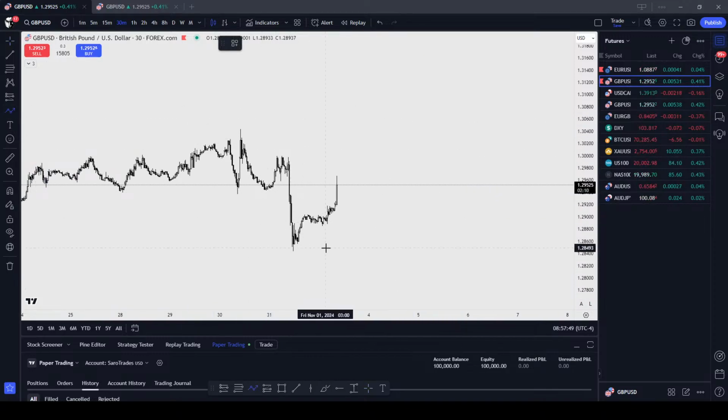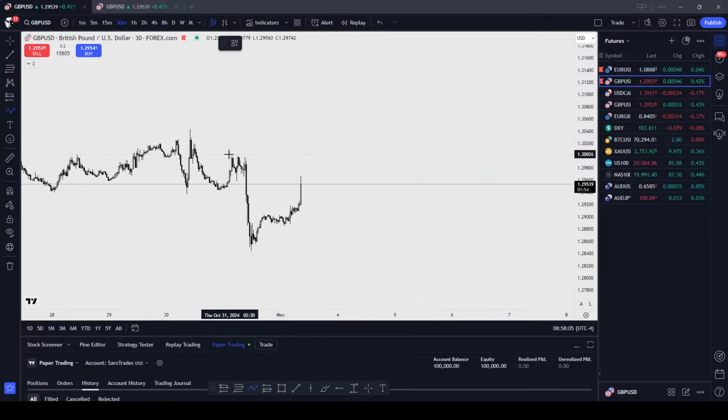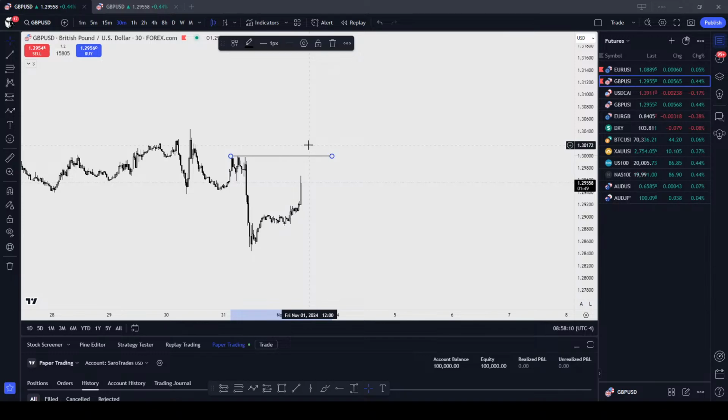The high time frame might be to the upside, but you might be able to get something on the low time frame. For example, right now, high time frame, I want price to go up to this area, but I might be able to get a small short out of this. When it comes here, even a 20 pips move is enough for me. I can get it, and then it could go up as much as it wants. I'm out of my trade. So you can play this any way you want.